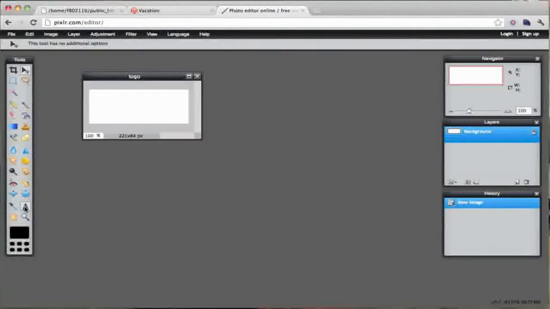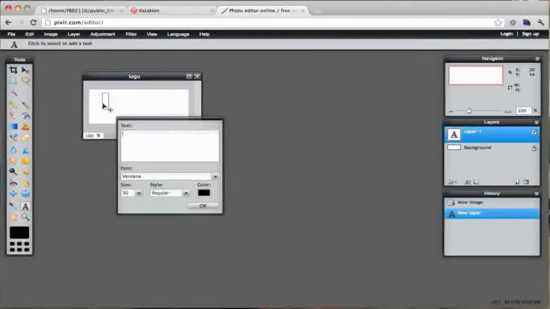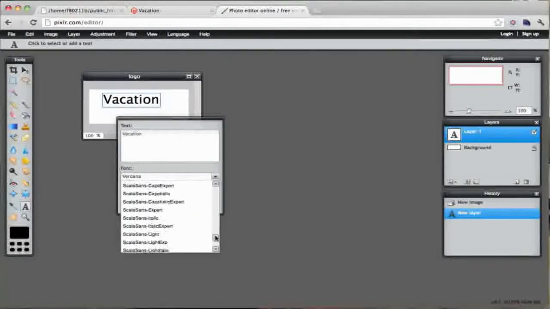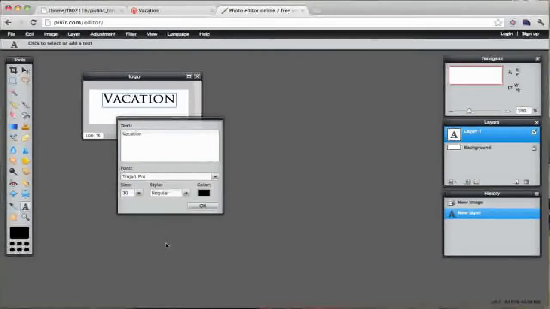Alright, and we're just going to put in some text. We'll just say vacation, and we can actually choose a different font if we want. They have many fonts. We'll just try that one. And we can change the size.